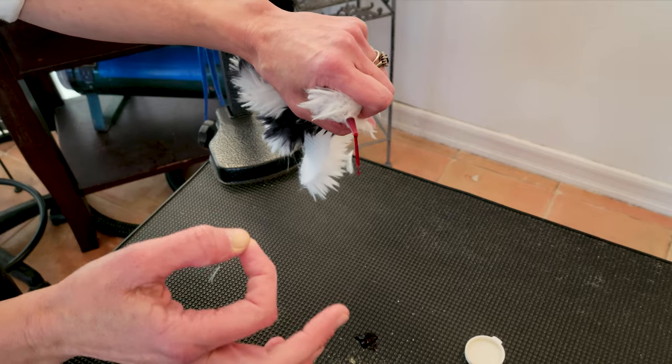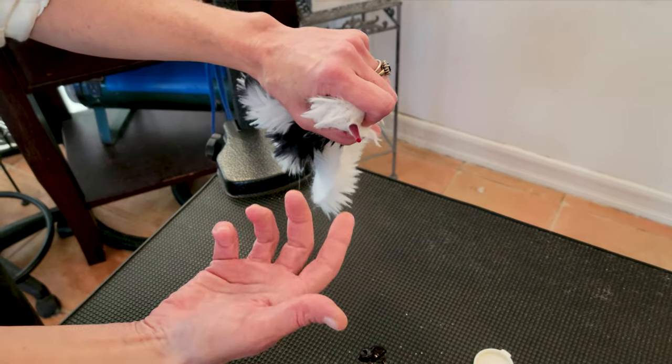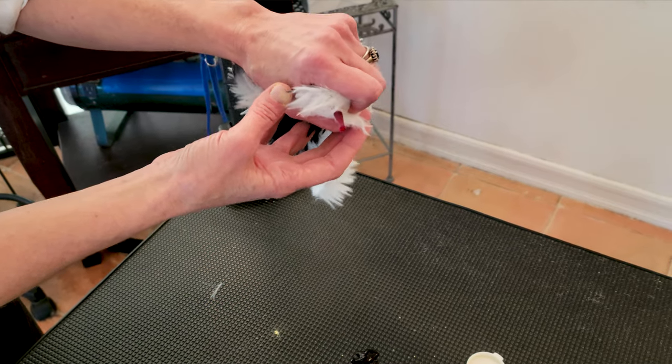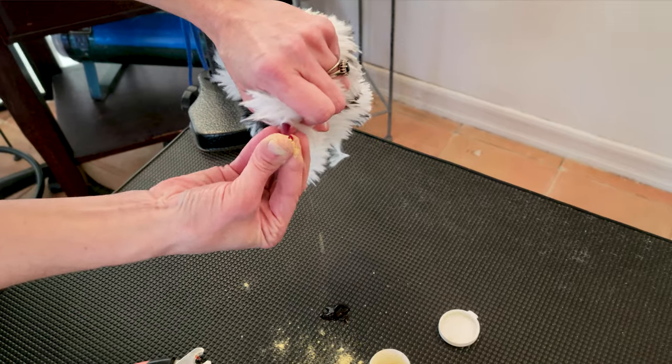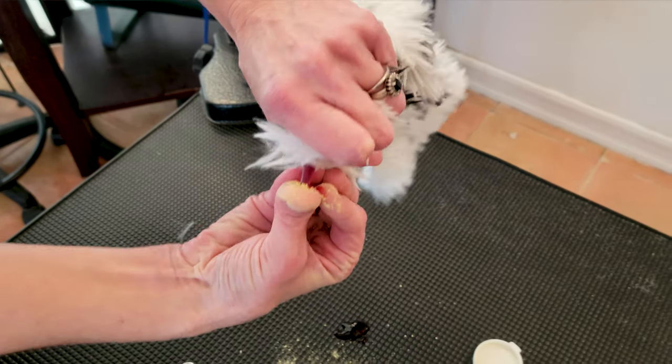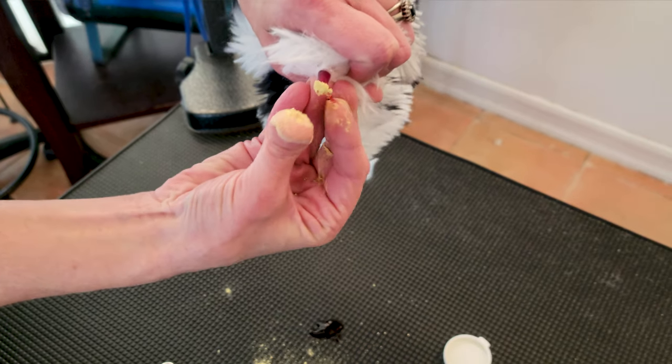So especially you have to understand that a dog is stressing out now because it's hurt. And so now their blood pressure is raising. And so now this blood is pumping a lot harder. So we have to make sure we use that Kwik, right? And we make sure we apply it to that vein and we hold it as long as we need to make sure that it stops bleeding.